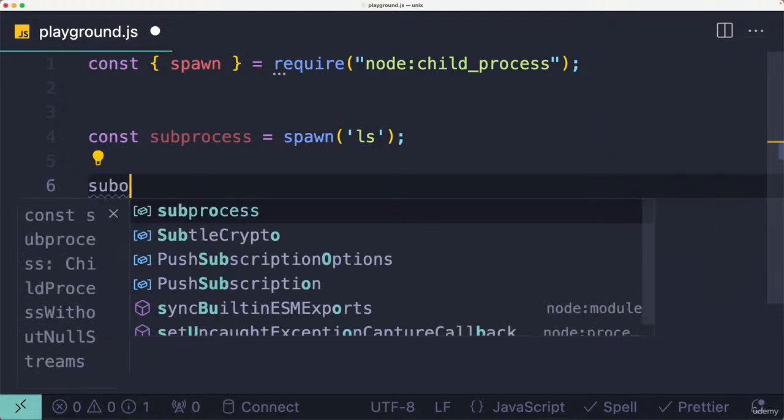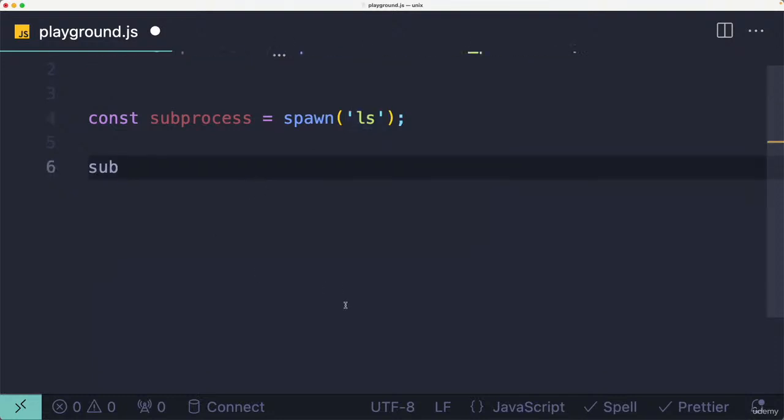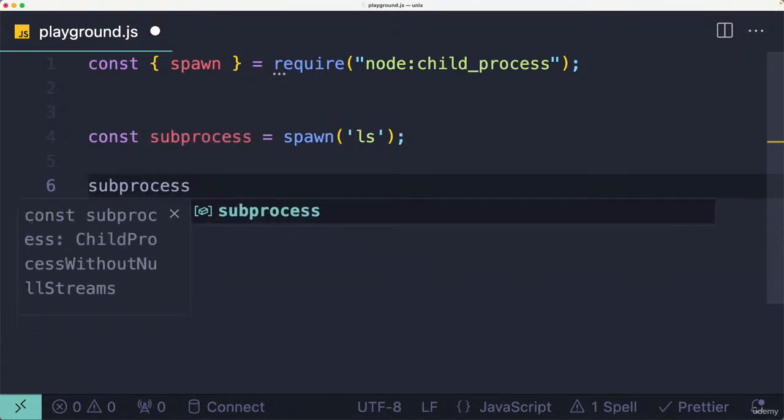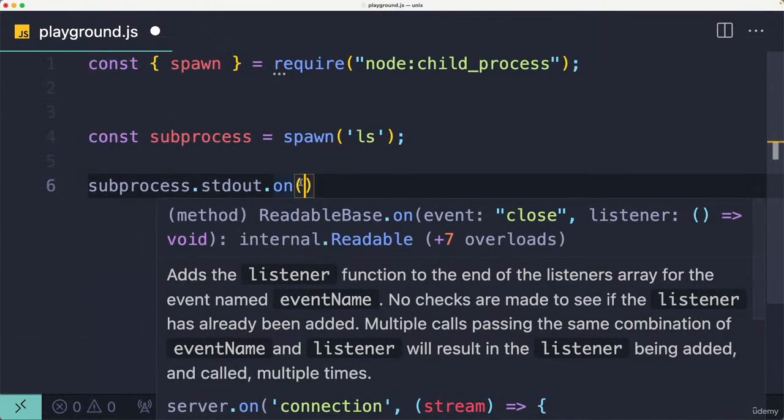So let's do that. Now what I'm doing right now is that I'm just going to see the output of this command. So if I run ls in my terminal, I'm going to see some result. And now let's go ahead and try to see that result right here in Node. So subprocess dot stdout or standard out dot on. Now this is just a stream, and we're going to read from it just like before.